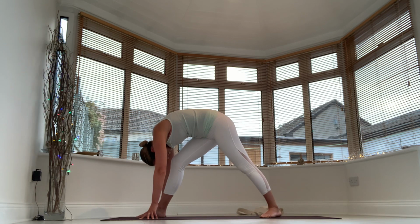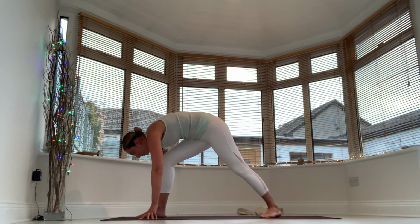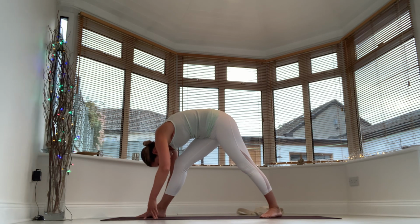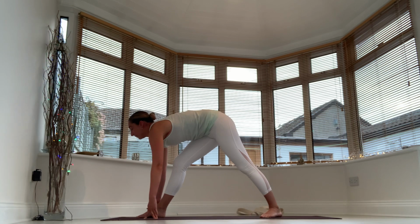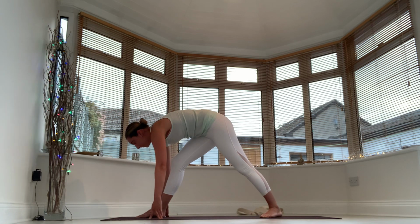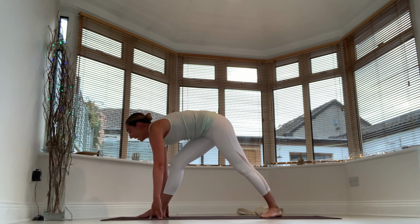So just before this, we did a pyramid variation, and now we're in full pyramid. Again, if that's too much, you're going to bend that knee a little. Sliding the hips back in space. We'll take an inhale for flat back. Exhale for folding. One more, inhale, flat back. Exhale, fold.